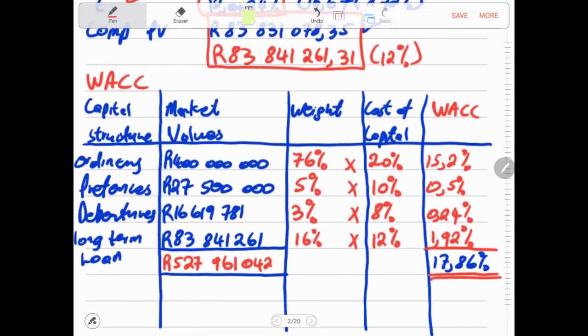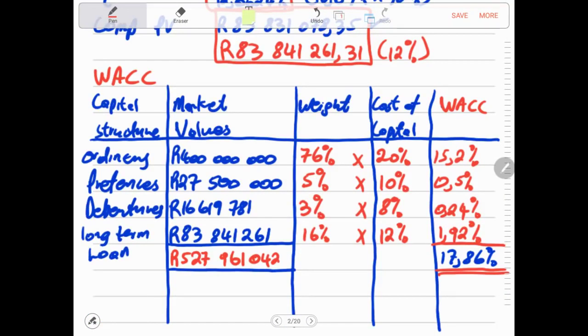Then after you come, this table you need to memorize what goes in which column. Then the last column is the weighted average cost of capital. Now, in this case, we do not have to change the target structure. In some cases, you might need to change the target structure. Perhaps that will be another question that I will do later on.